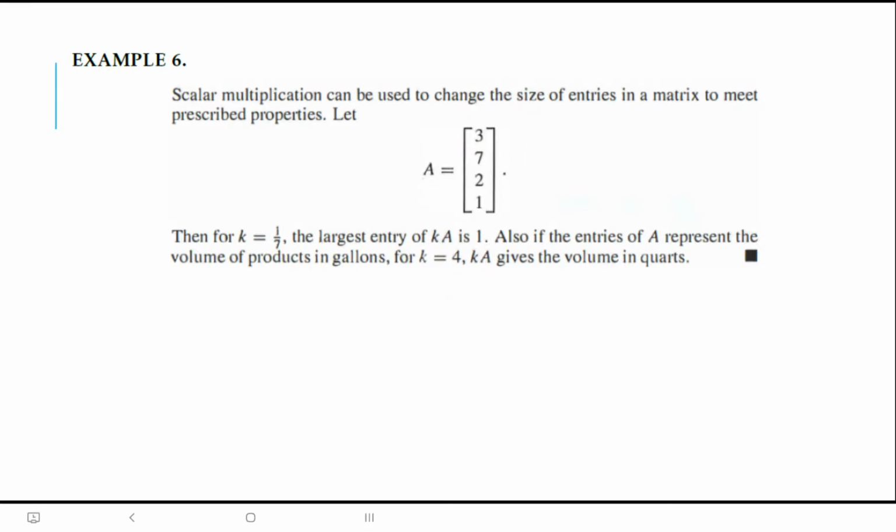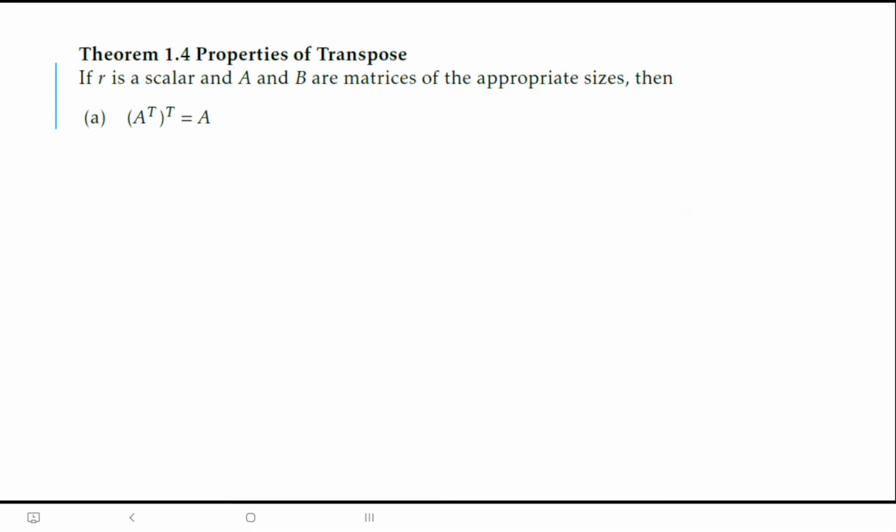Okay? And then, furthermore, kunwari daw si A natin ay nagre-represent ng volume ng products in gallons. Okay, so if we let K be equal to 4, so kung imultiply natin si A ng 4, okay, this matrix will give us the volume in quarts. So, another application lang naman to.